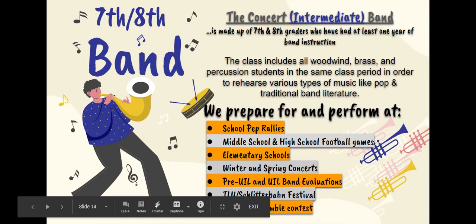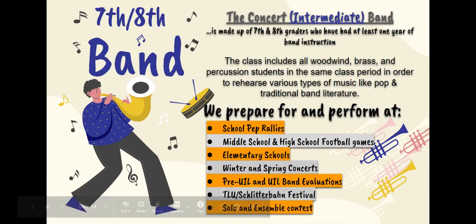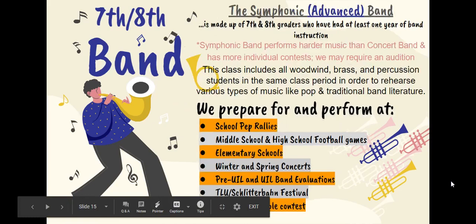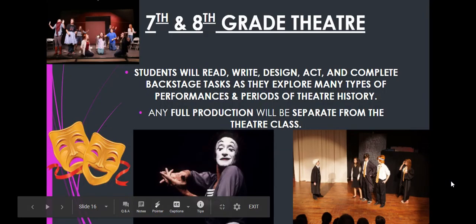If you are interested in band, we have band, which is concert band, and we also have symphonic band. That is determined based on an audition that is done with the band directors. So if you are interested in participating in band, make sure that you get that audition done, so your placement in either concert or symphonic band can be determined.